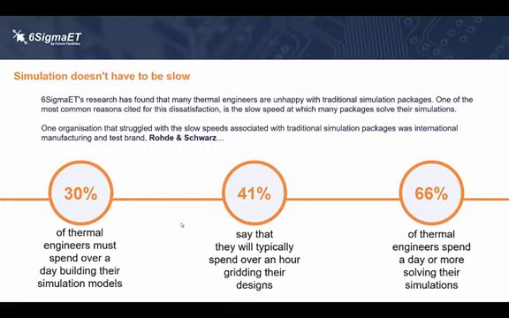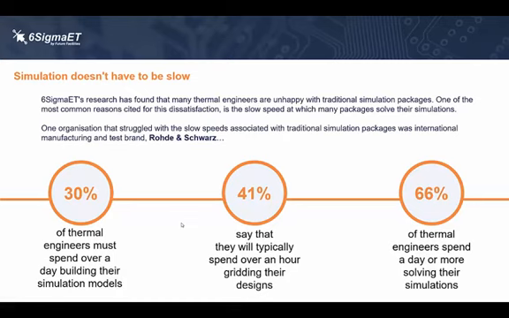So we found that 30% of thermal engineers spend over a day building their simulation models. 41% say they'll typically spend over an hour just gridding, so you're not really doing any engineering there. You're just preparing for simulation, and that could take over an hour. And 66% of thermal engineers say they have to spend a day or more solving their simulation. So how does 6SigmaET solve that?